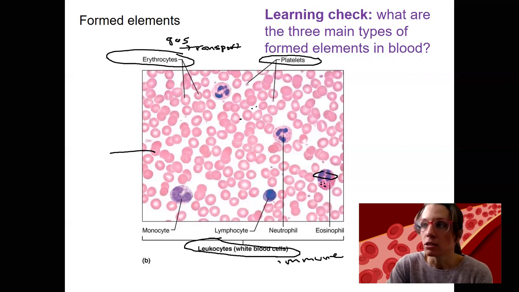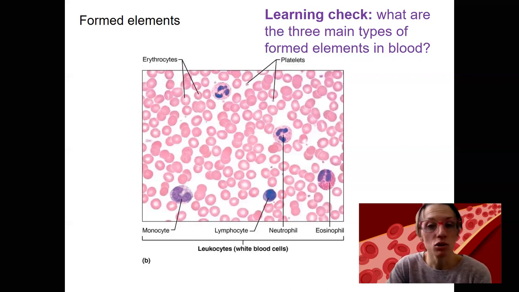So all of these cells are formed new all the time. Unlike your brain cells, most neurons are not made in adulthood. Blood cells, all of them are constantly made. This starts in childhood, beginning even at the yolk sac of an embryo, and continues in the fetus, in various organs, a lot of lymphatic organs, so spleen, lymphatic tissue. Eventually it's going to switch all to the red bone marrow.